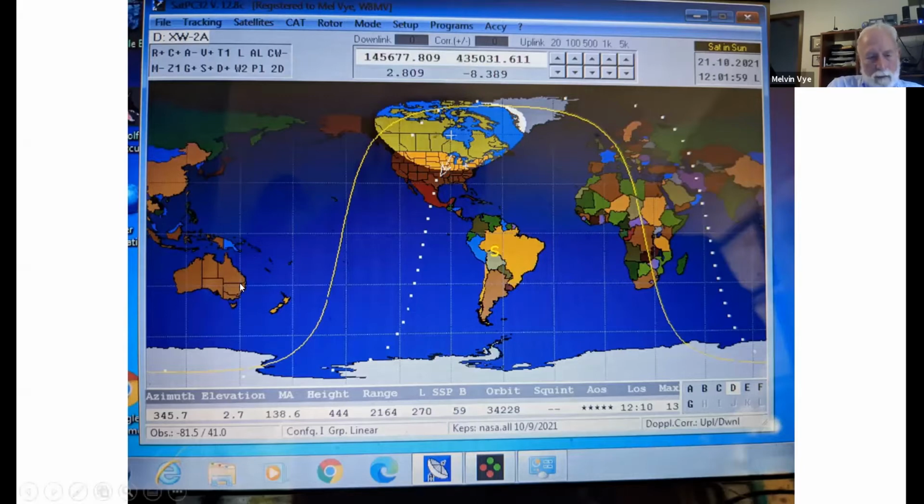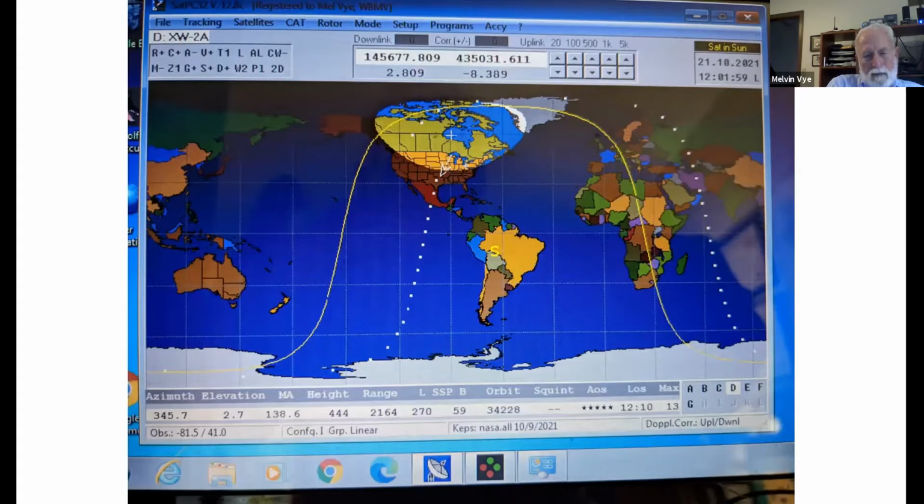All right, so what else can we look at here? At this point here, the azimuth is 345 and the elevation is 2.7 degrees. The number all the way to the right, the max elevation, that's telling me how high above the horizon the satellite will be on this particular pass. When we look at MA, that's mean anomaly. That's not too interesting in these satellites because they're close to a circular orbit. But the mean anomaly basically starts at 0, goes to 256 as it goes from perigee to perigee.